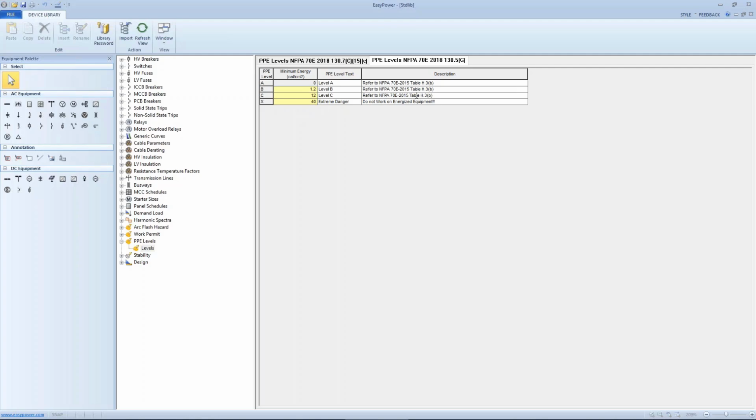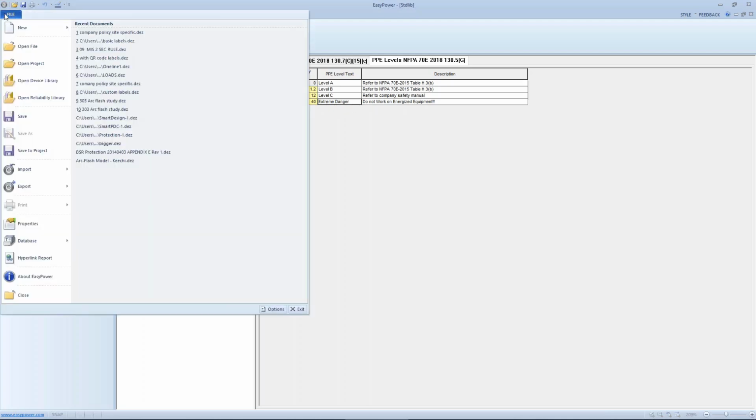I guess my preference would be refer to company policy, where the definition of that category is. So I'm going to say refer to company policy. And then we're going to save that or close it.